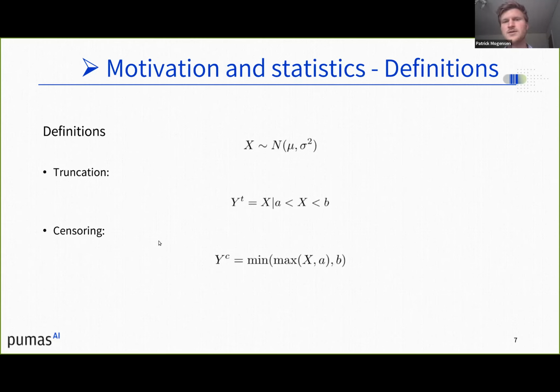The censoring case is different. We still want to measure our x variable here, but if the value happens to be below a lower limit of quantification or above an upper limit of quantification, we either just have a column that indicates that this was the case, or we just have that value in our data set.